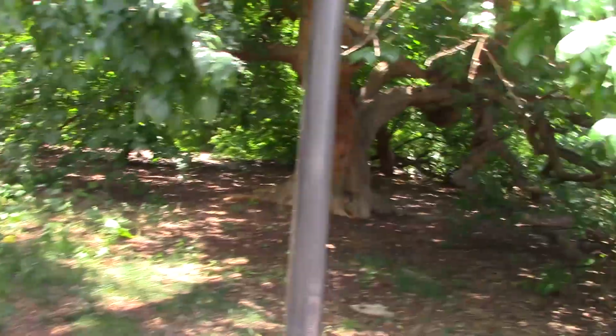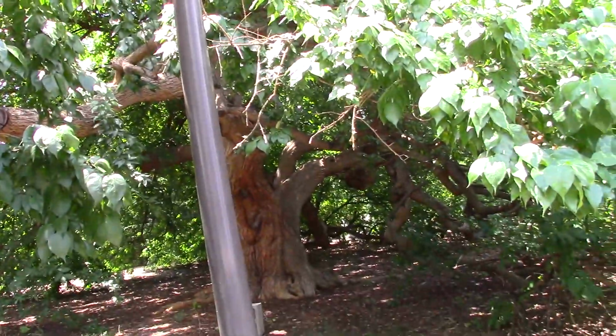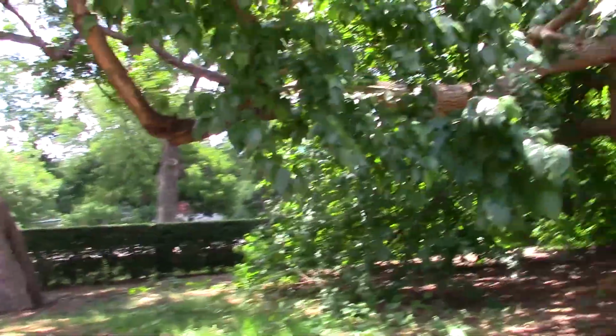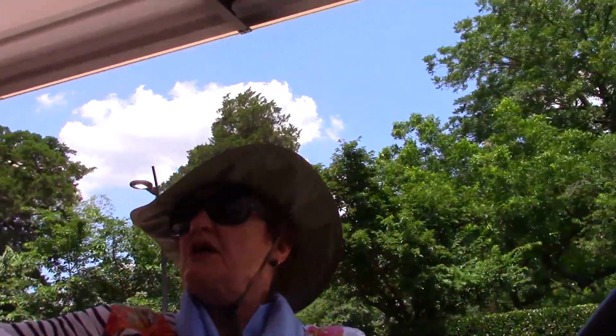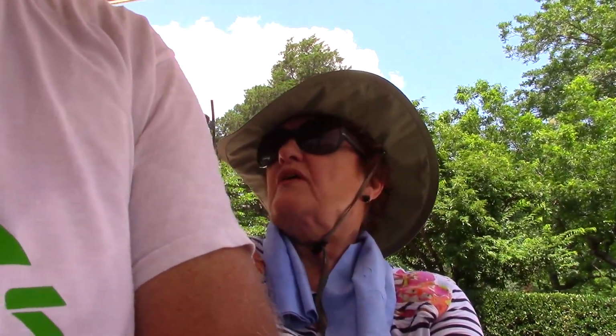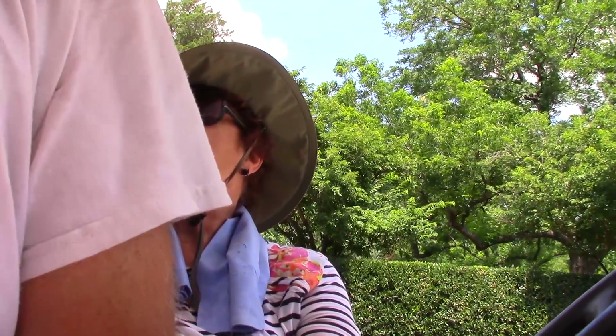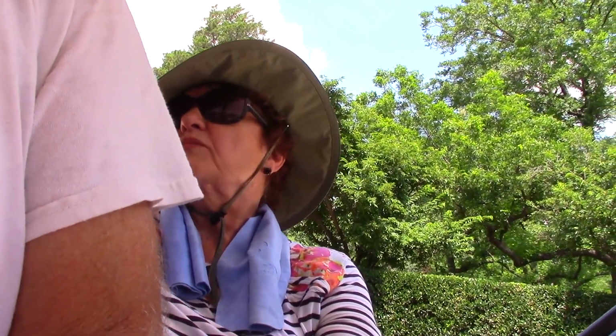The other name for the tree is Osage orange, and you can see that orange hue to the underside of the wood. Interestingly, back in times when home foundations were pier and beam, not concrete, contractors tried to get their hands on bodark wood because it is so dense it's virtually impervious to termites. So bodarks used to be very valuable, and then we came up with different materials, and now they're probably considered trash trees. Really? So this guy's really lucky to find himself on the grounds of the Arboretum. Hopefully he'll keep going for another couple of hundred years.